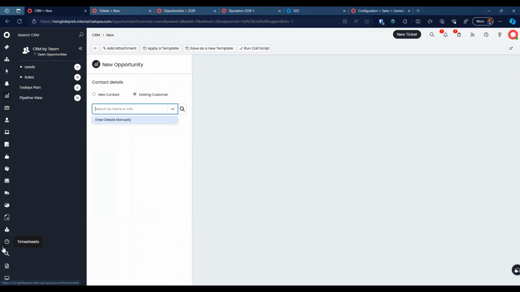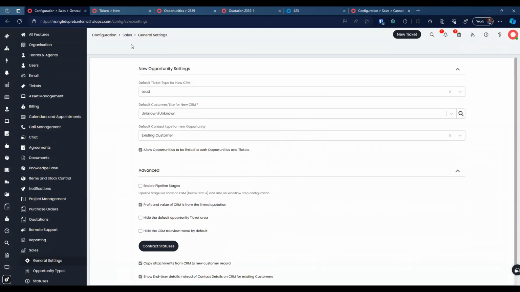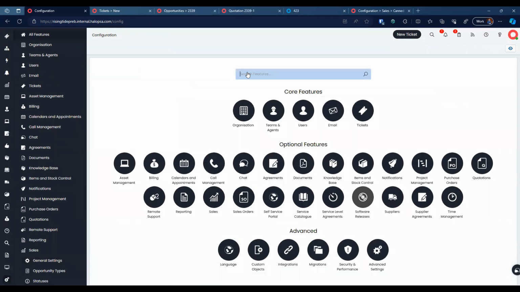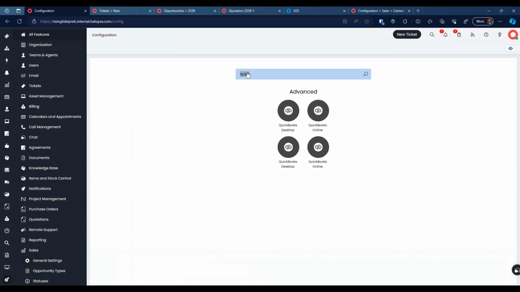So let me go actually recheck that setting. And we want to show you the last and final type of ticket that exists. There's a bunch of others in the system out of the box, but this one is a quick quote, and it's got a very simple workflow, so you can get an idea of quickly spinning up a quote and then going to a project at that point.